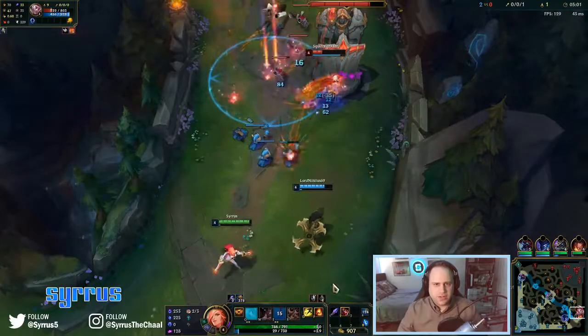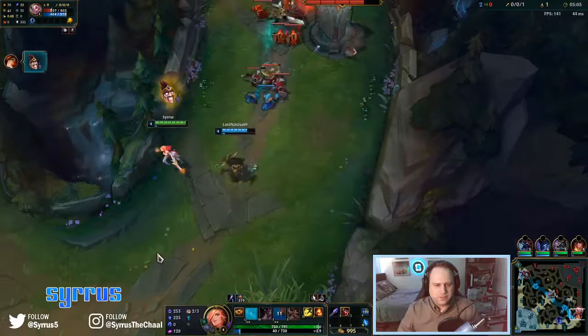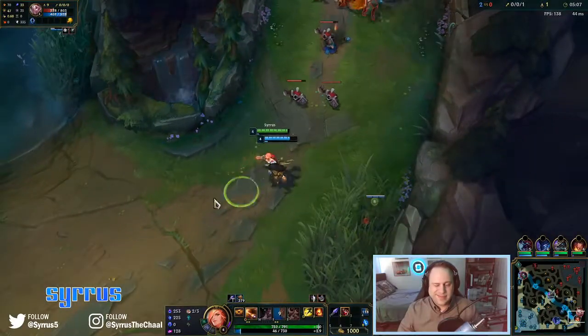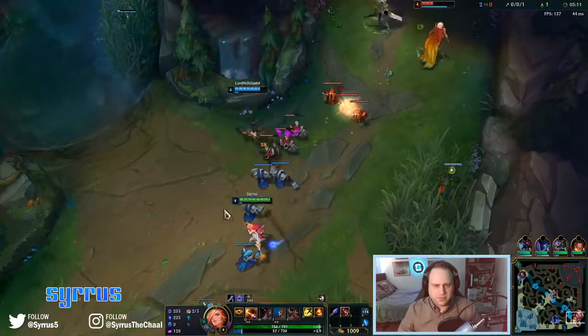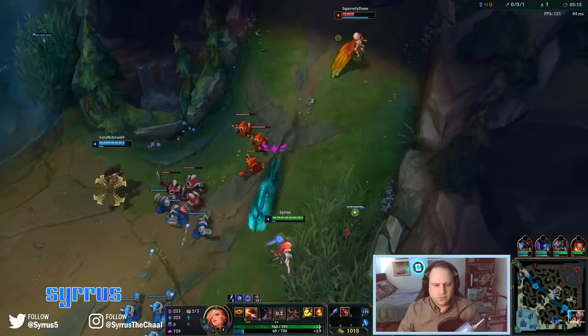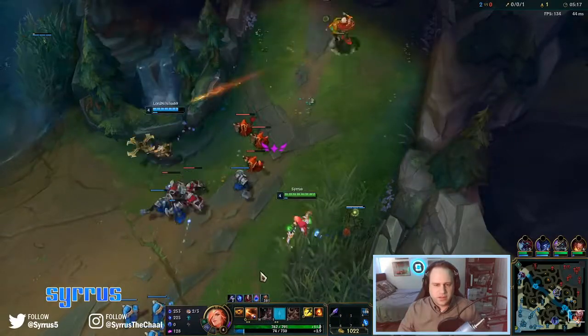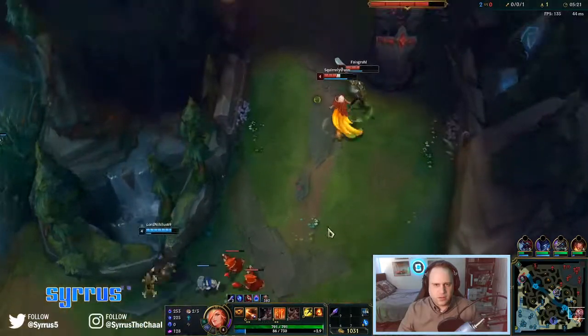Just more damage. Just take more. Look at the poke. Look at the poke. 1,000 gold. We don't have any mana right now. Swing and a miss. Let's use our health pot. See if we can get ourselves a little bit more.